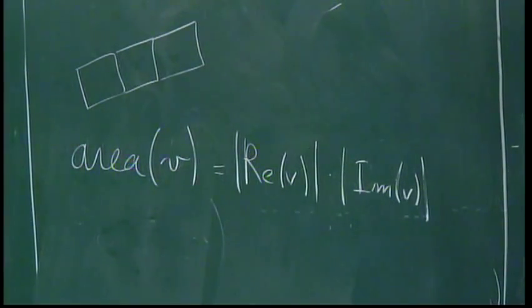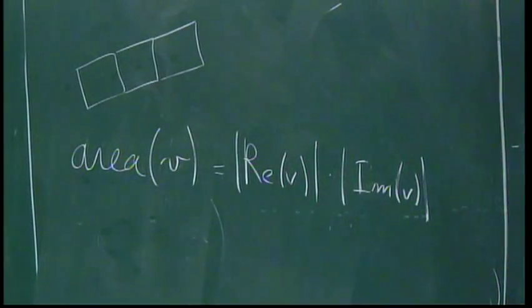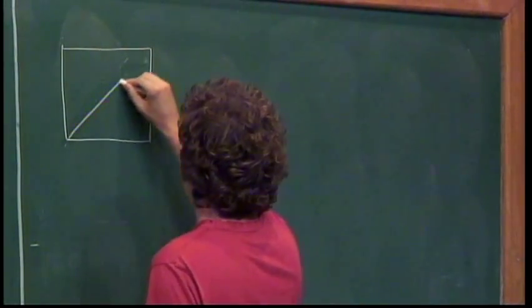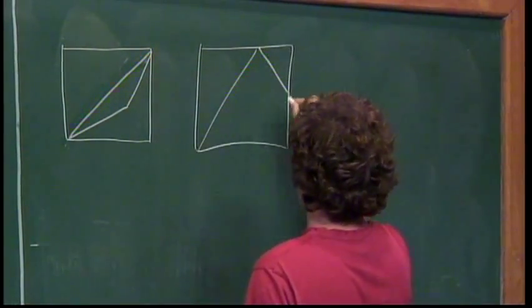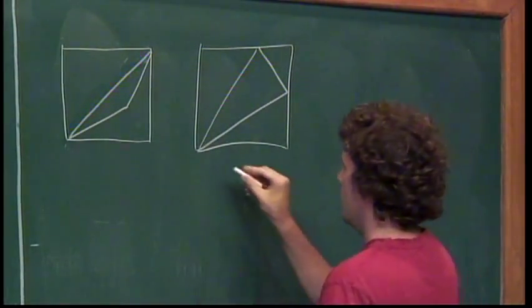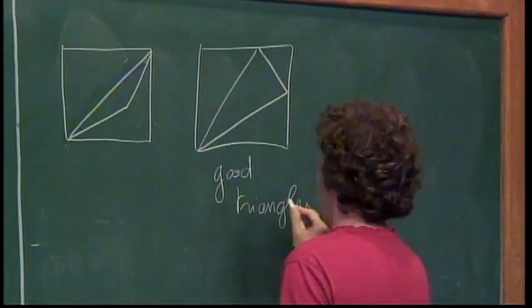So let me state the main important lemma about these triangles. Oh, no, there is one important thing, that there are bad triangles and good triangles in the story. So what is a bad triangle? I will make a picture in the surface. Each time you have a triangle in your surface, you can always embed it in a maximal square. And sometimes you will have a picture like this, and sometimes you might have a picture like this. And these are good triangles. And these are bad.